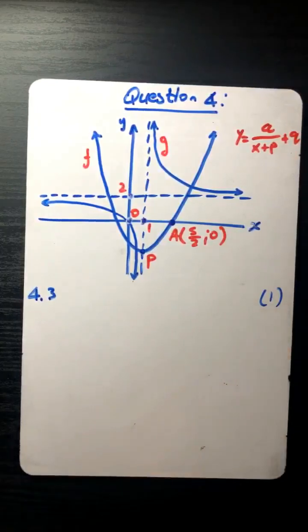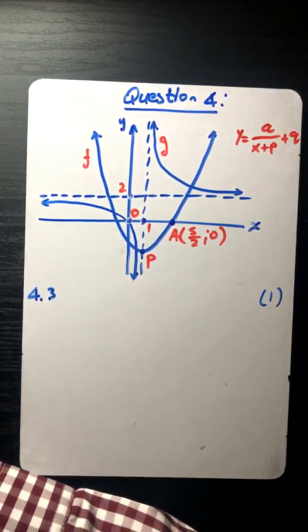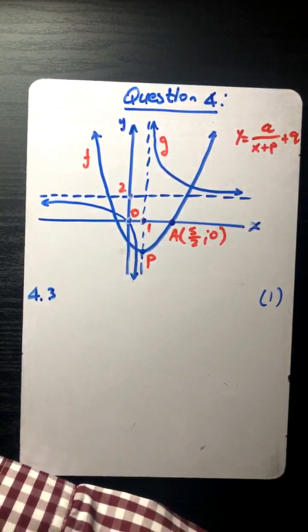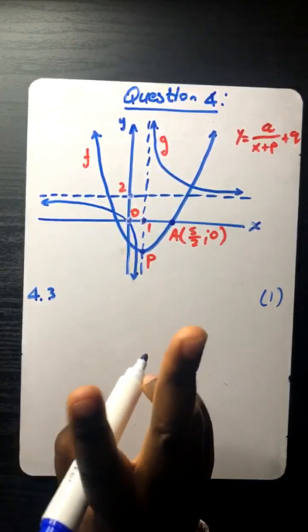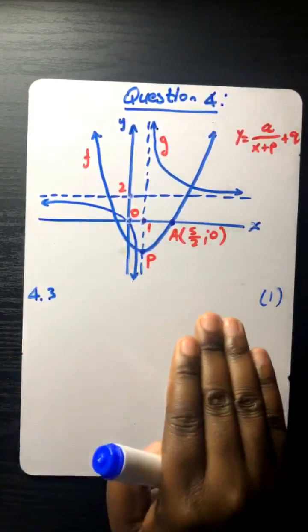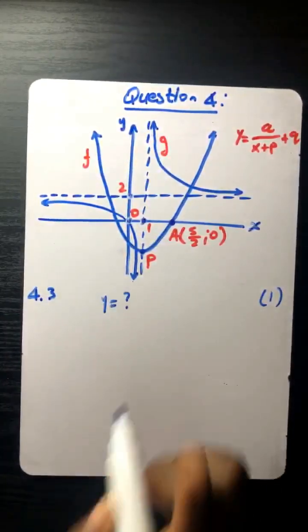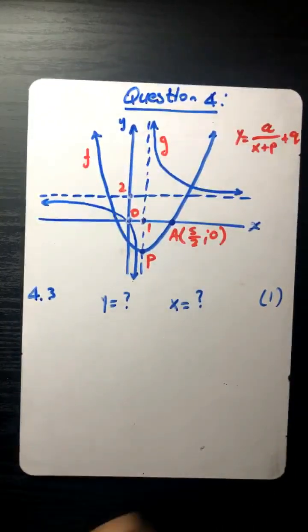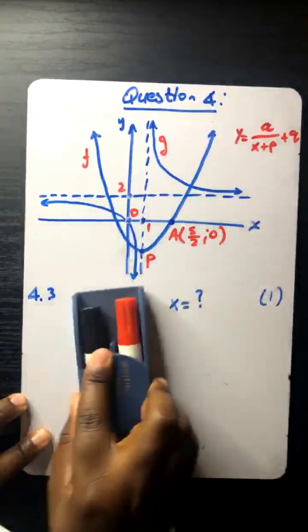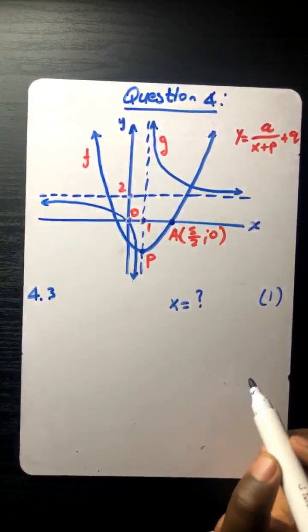Okay, this is something that you need to understand. What exactly is the question there? They want you to write down the equation of the vertical asymptote. We know very well that we've got two types of asymptotes, the vertical and the horizontal. How do we write the horizontal? It's written as y equals something. What about the vertical? It's written as x equals something. Meaning, this is what the examiner wants us to provide as an answer.